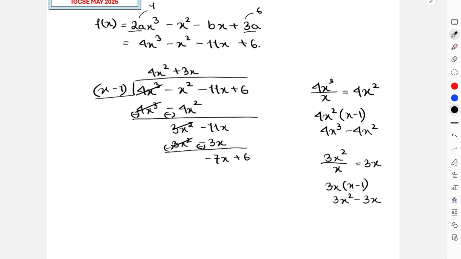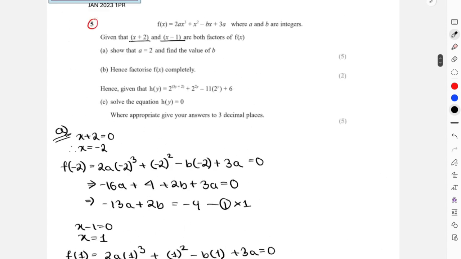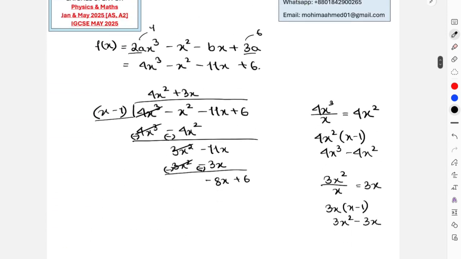Wait, if I'm going to minus 6, in that case the remainder won't be 0. Am I making any mistake? That is 1, 11 and 6, and minus 1 minus 4, this is positive 3 and 11, so you're going to get minus 11 minus 3. You're going to get minus 8 over here, sorry. Dividing minus 8 with x gives you minus 8. This is not 2, so this won't give you the same value. That is not how it was supposed to work, because x minus 1 was also a factor, right? Let me go back. Both x plus 2 and x minus 1 are factors, so both of them should give the remainder 0.